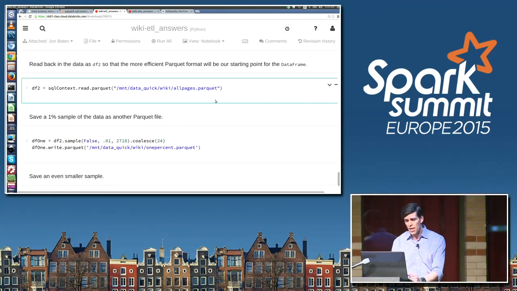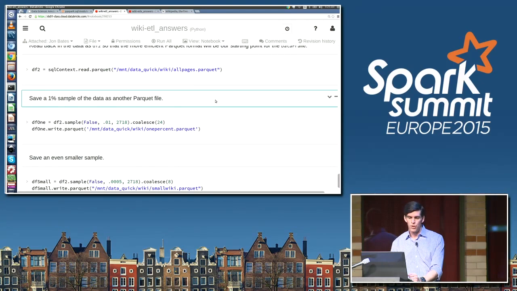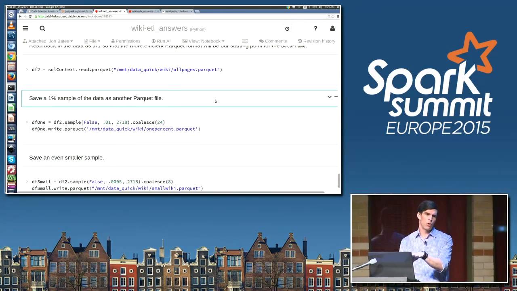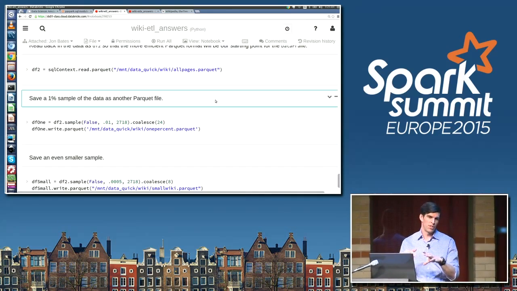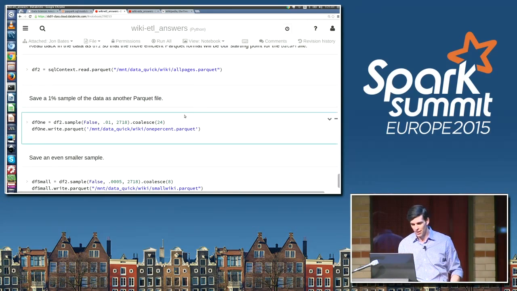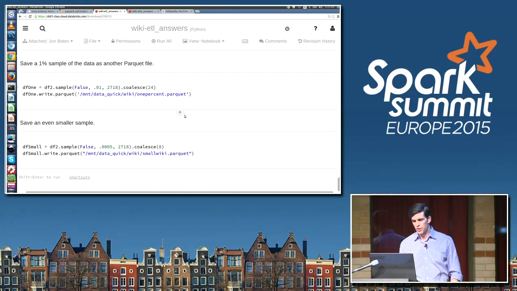So to create some data sets for the classes, I also just used a sampling procedure here to create smaller sizes, and I used coalesce just to create less partitions instead of creating 1,300 different files. After doing this, I'll create 24 files. So this is just an example that you can use if you want to go ahead and recreate this analysis locally. We don't need to actually run anything in this notebook.